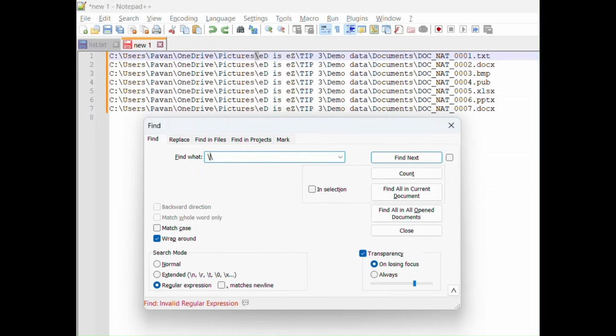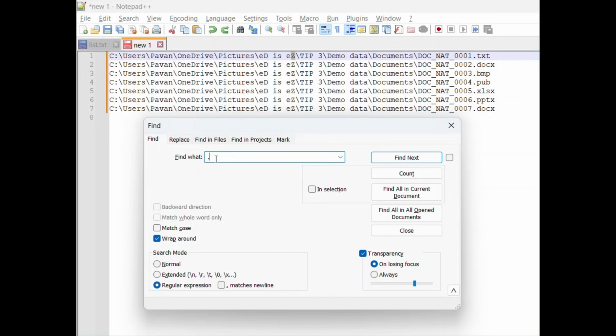Okay, this can be a bit confusing. Let's take another example. Let's say I want to search for a dot and say find next. As you can see, dot in regex is used to represent any character. So whenever I click on find next, it would simply switch to the next available character, and it simply goes on because dot represents any character.